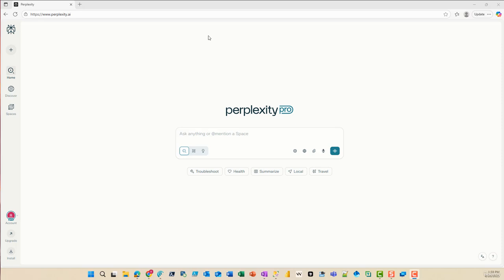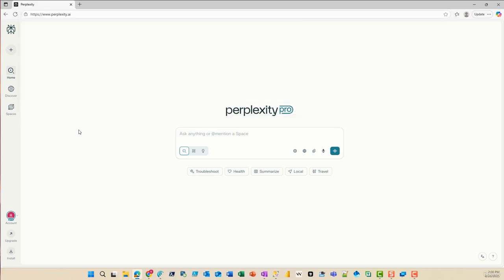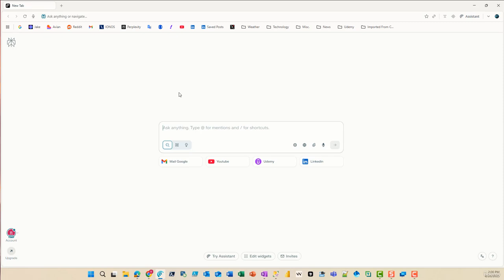All right, just to show you how similar the two are, and sometimes you don't even know which one you're in, Perplexity or Comet. And by the way, if you've never been to Perplexity, you'll want to go to www.perplexity.ai. Very simple URL. Now I am going to switch over to Comet, and you'll notice that there's not a whole lot of difference, except that I've got my browser toolbar up here, which came over from Chrome, which I explained earlier. And we have the assistant, and some buttons and links up here that do various things. But there's not a whole lot of difference between this and what you see in Perplexity.